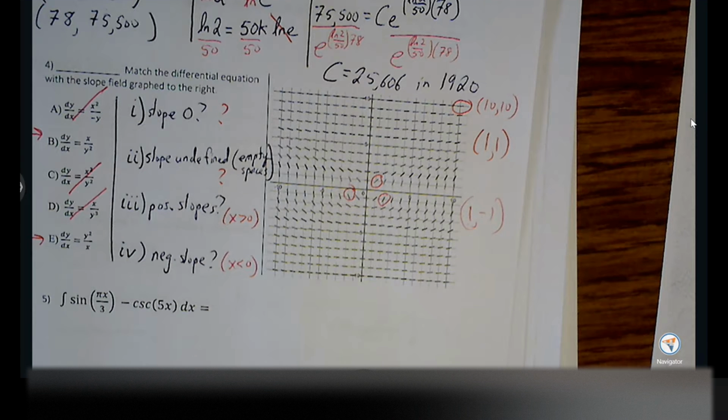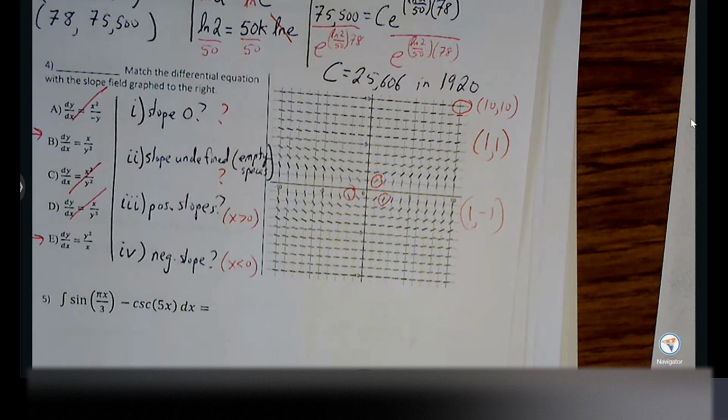So 10 over 100. Yeah, what does that look like? What does 10 over 100 look like? Or what does that reduce to be? 10 over 100. 1 over 10. Okay. What do you know about 1 over 10 in terms of slope? Oh, it goes right 1 and up 10. Okay.